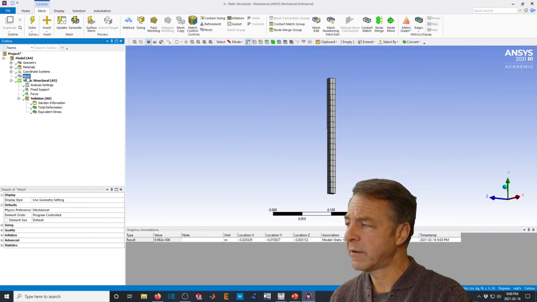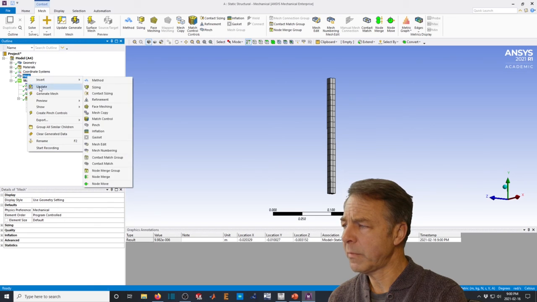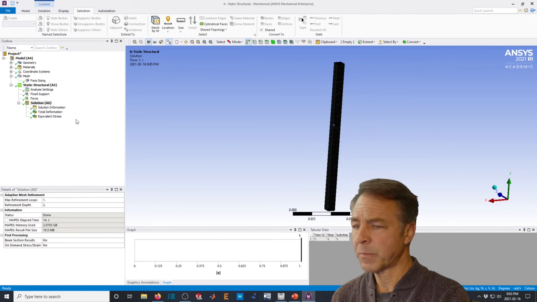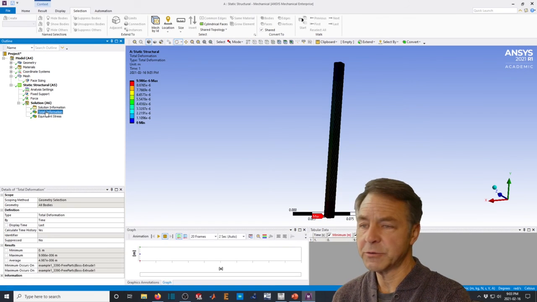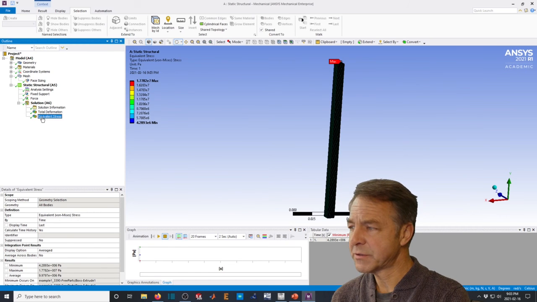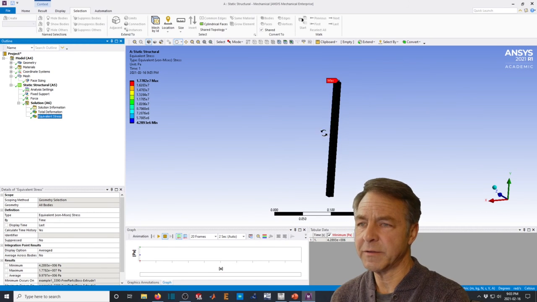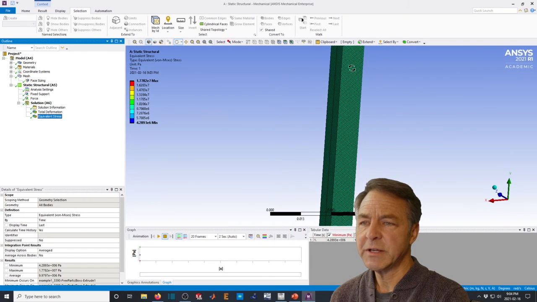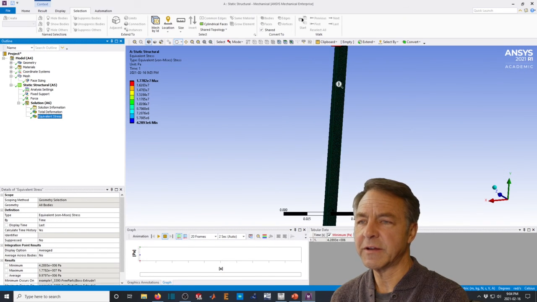So we can go back to the mesh, and we can update the mesh, and we've got a solution. Total deformation, we haven't changed the total deformation very much. Basically, it's the same. The stress, we can plot the stress, and we can look at the stress in very much finer detail.